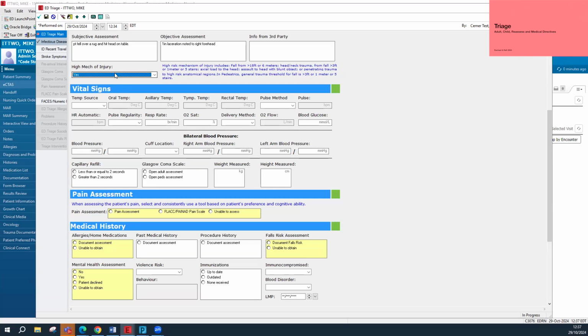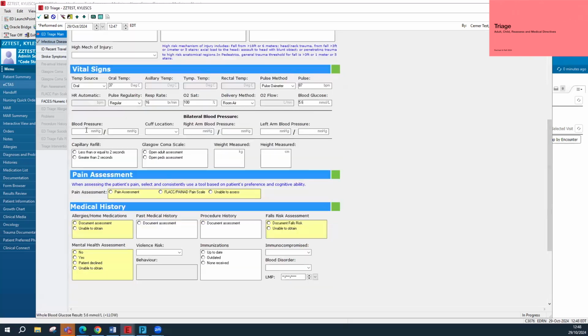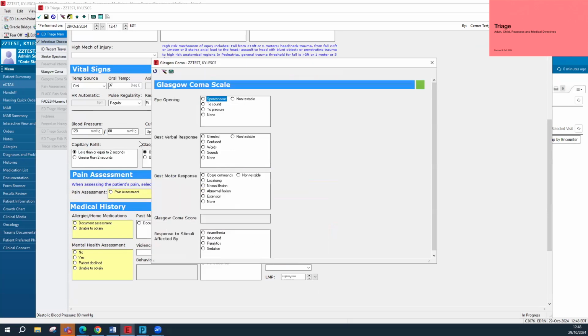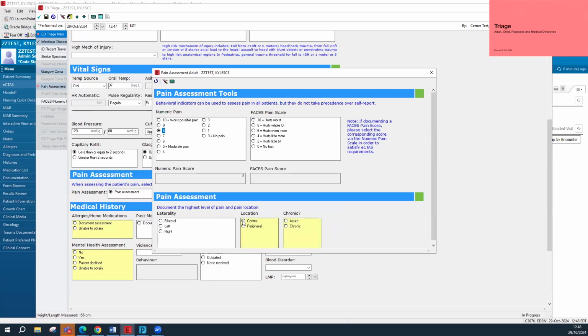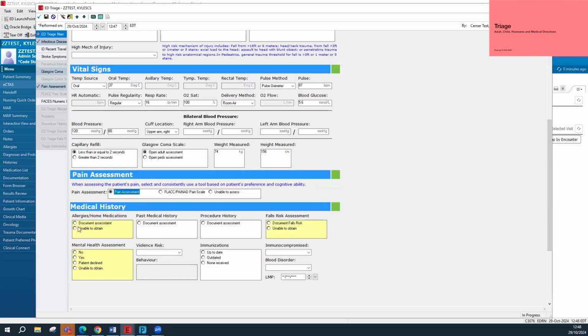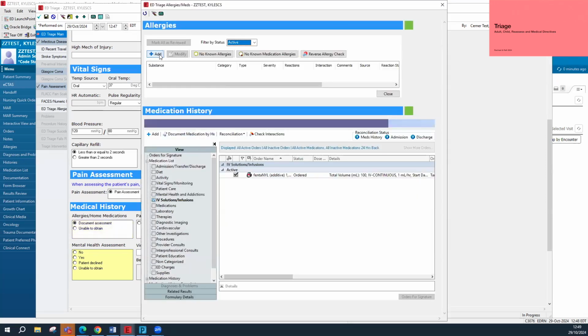You simply right click and clear. Open the GCS. Fill out the pain assessment as necessary and sign.